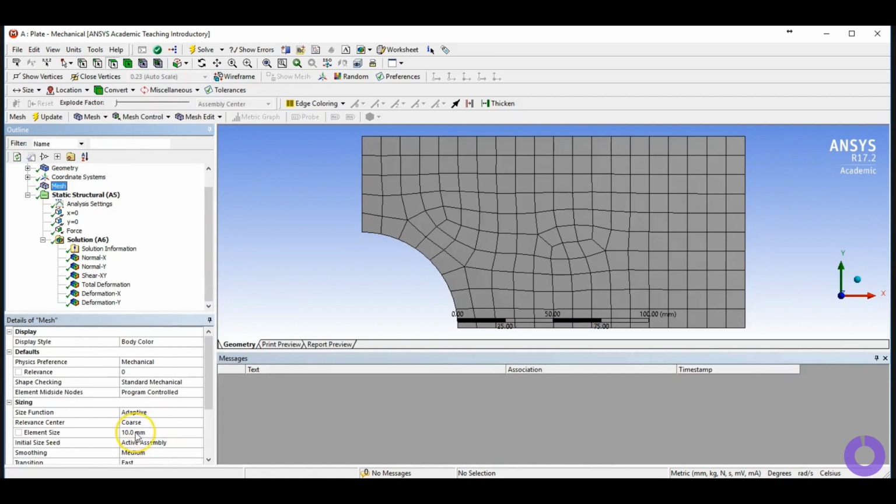For that, you could simply reduce that element size or increase it. In other words, use finer or coarser mesh size and investigate how that will influence the stress and deformation results that you can get from this finite element model.